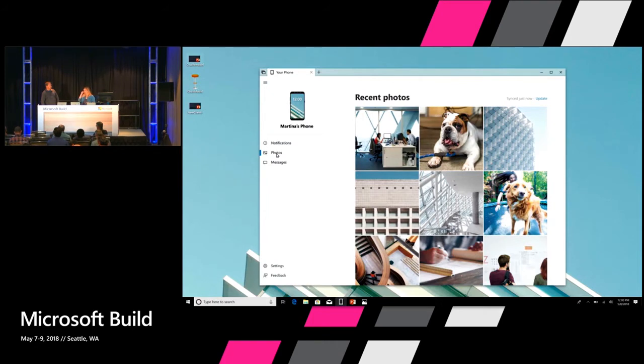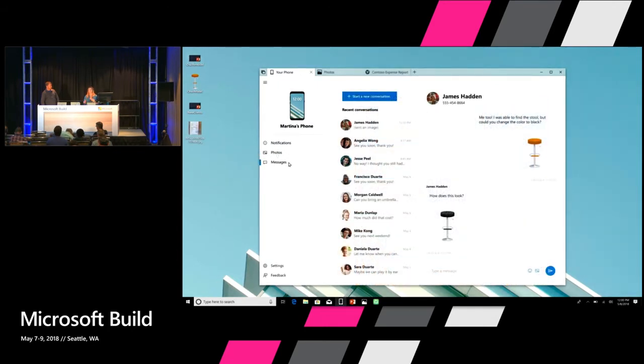The Your Phone app, as demoed earlier, lets us retrieve the latest photos on our device. This is really convenient because now you don't have to break up that productivity stream. You can just access it directly from your PC. Similarly, with sending and receiving SMS, you can now do this seamlessly from your PC, as well as transfer files and drag and drop photos and files directly to the people you were texting.